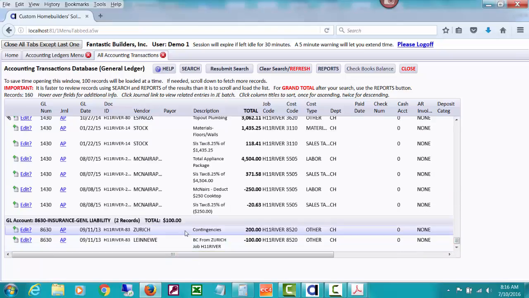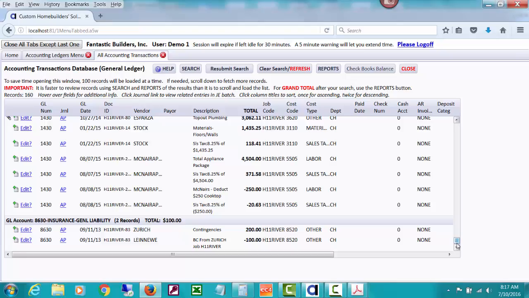We put some insurance general liability, and we used a cost code, and we put it to this GL account and not the 1430 account. So this can also help you find, if you're trying to tie the 1430 account to your job cost reports, you might want to do a ledger like this. There's some other tools that I actually talk about how to tie job cost to accounting.